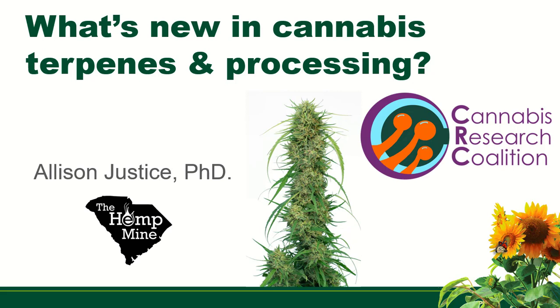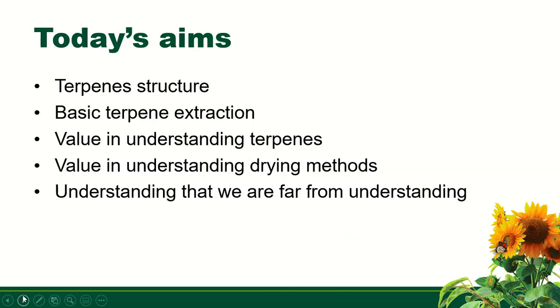My name is Allison Justice and I'm going to talk about what's new in cannabis terpenes and terpene processing. So for today, what I want to talk about is a little bit of the basics of the terpene structure, the basics around terpene extraction and what's currently used, the value in understanding terpenes and understanding terpenes with different drying methods, and then understanding that we are very far from understanding.